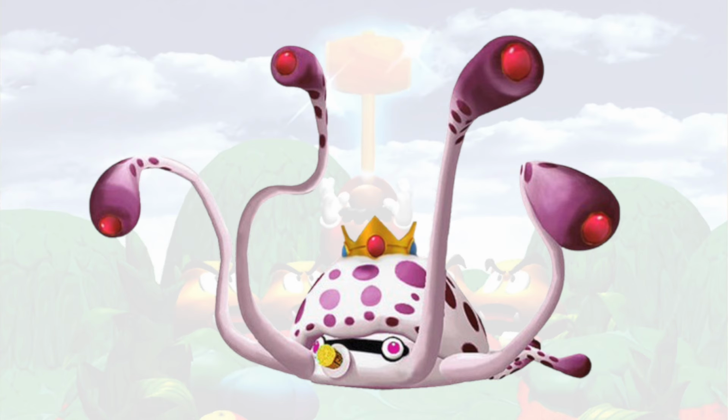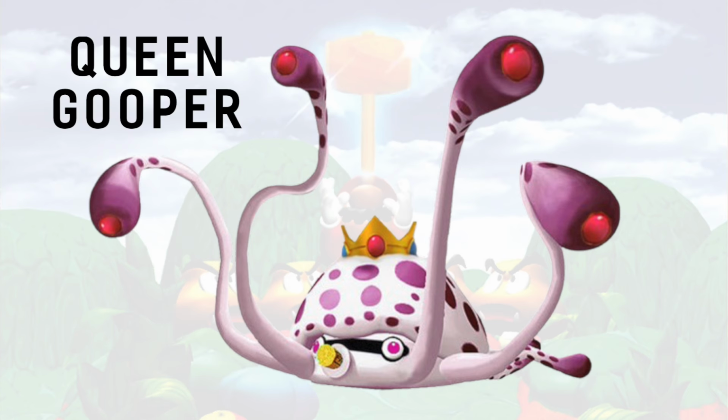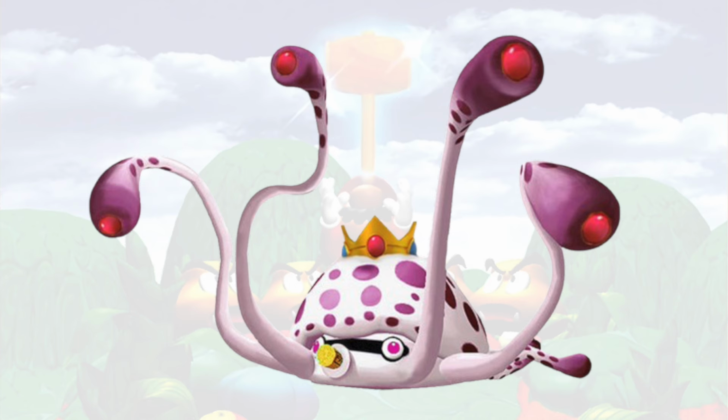So this would essentially be, as I mentioned earlier, like Histocrat and Queen Histocrat from Mario 3D World, but this would be the Queen Gooper Blooper to go with the regular Gooper Blooper from Mario Sunshine. I put a little crown on its head, and I also got rid of the upper portion of its head and replaced it with the crown.